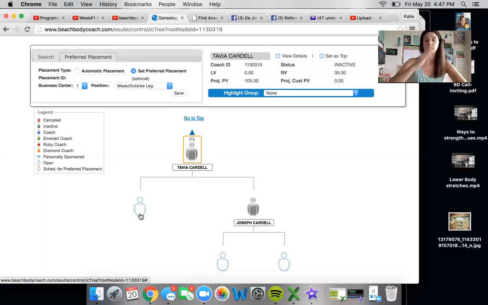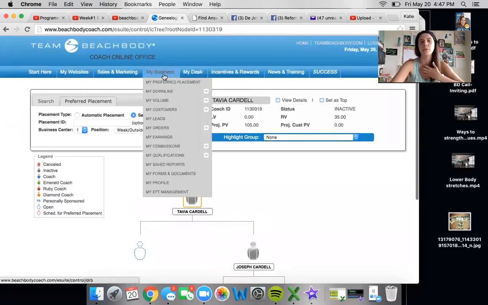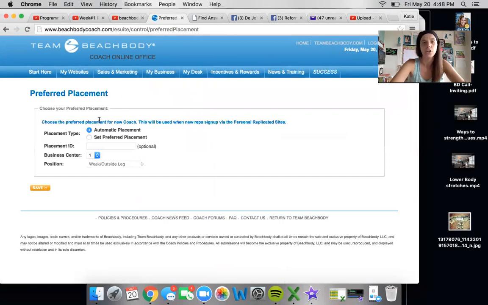But you do have the option, if we scroll back up here to our tabs, you can go to My Preferred Placement, and you have a variety of options here. You can either set it to automatically go, so wherever it is, it goes. It'll kind of be like a ping pong or tennis ball, sometimes left, sometimes right. Wherever it is, it just goes. I don't use this enough, to be honest, to know exactly how that works, because I like knowing where I want it. I like choosing where it's going.